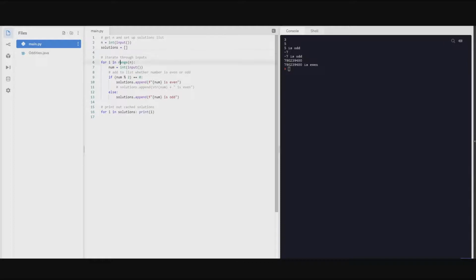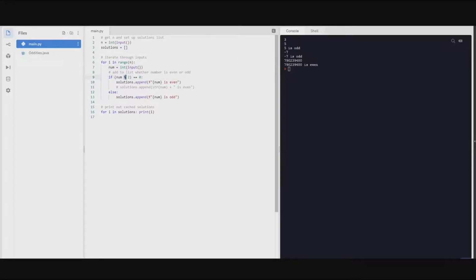The next part here, starting with line 6, determines what we do with the numbers that are given. We start our loop here, which is a for in range loop, so we'll just repeat all this code here n times, which is what we want. The first thing we do is get our number, and again, we have to cast this to an integer and save this value into the num variable. Then we get to our if statement, which pretty much does all the work in determining whether the number is even or odd.